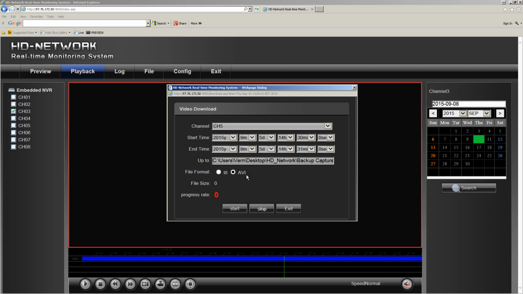If you play it back with VLC, you can go online, you can search for VLC, and you can download that. Let me caution you though, if you download VLC, make sure you go to the official VLC website. There are a lot of websites out there that have VLC that will let you download it, but you will get a lot of bloatware with it.